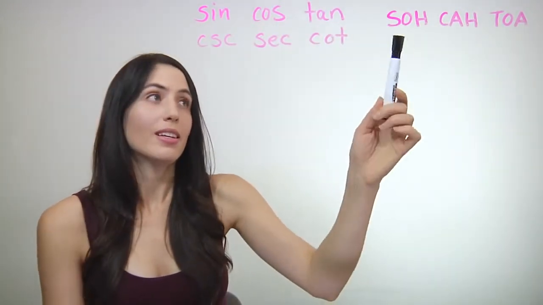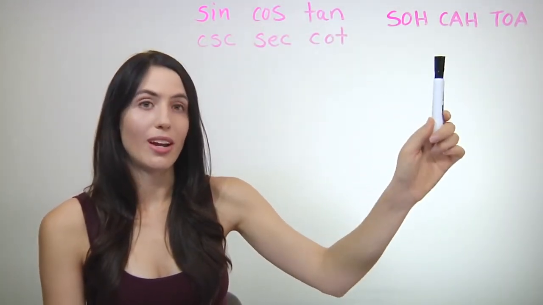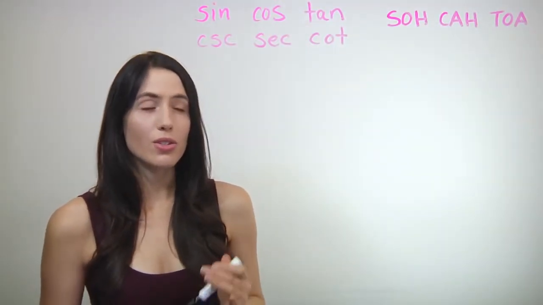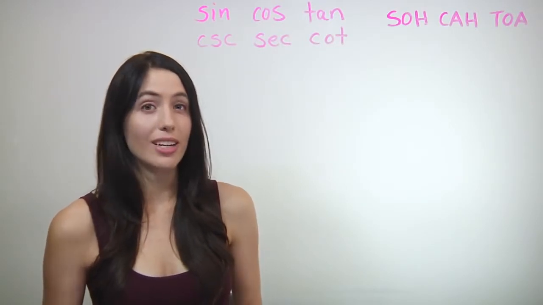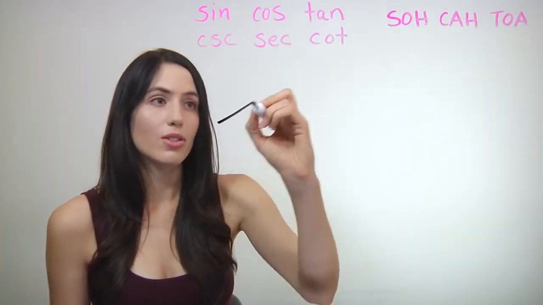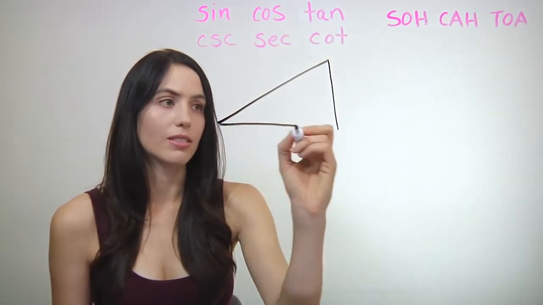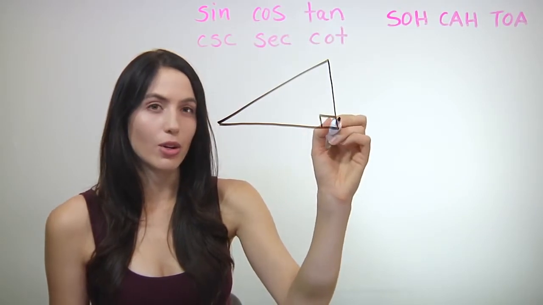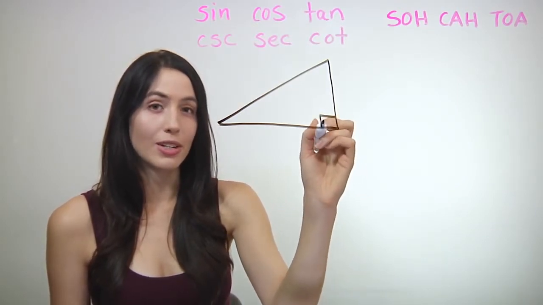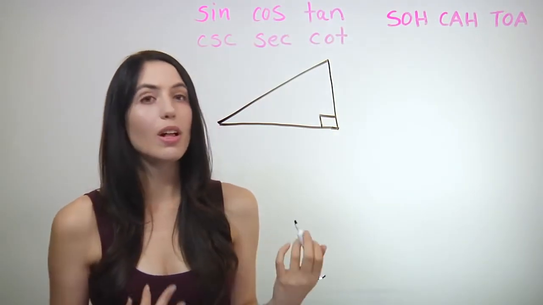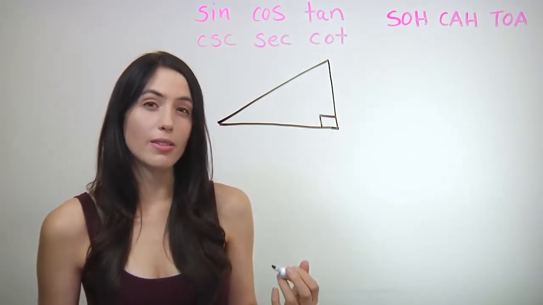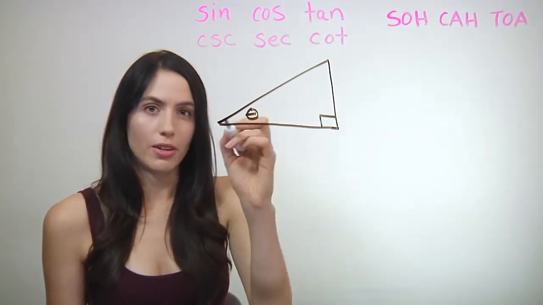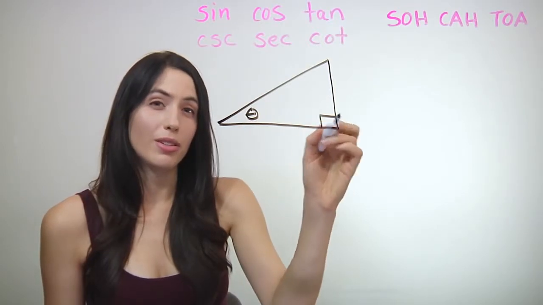But this is what it is. It's a memory trick to remember what sine, cosine, and tangent mean. All of these 6 trig functions involve right triangles. That is, a triangle that has a right angle in the corner, which is noted by the corner symbol down here. So it's 90 degrees, a right angle. And you will also know where theta is. It will be labeled on your triangle. Theta is just an angle. It's an angle that is not your right angle.